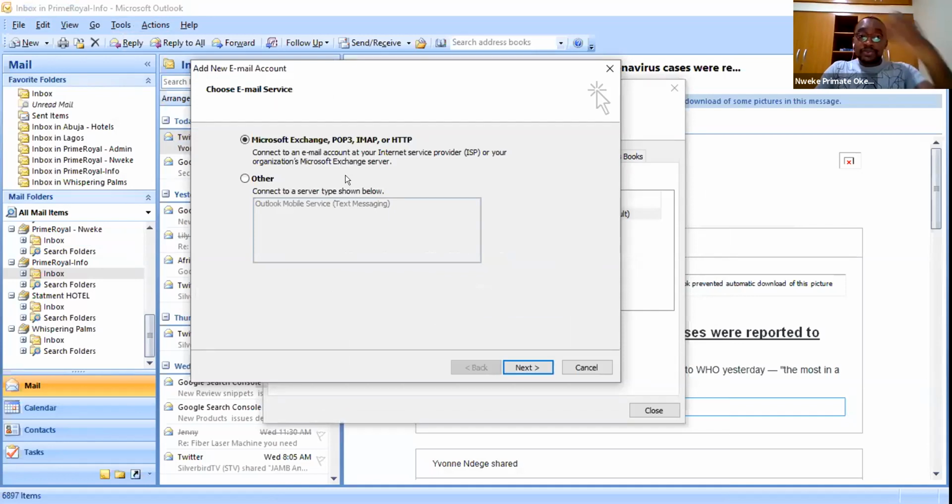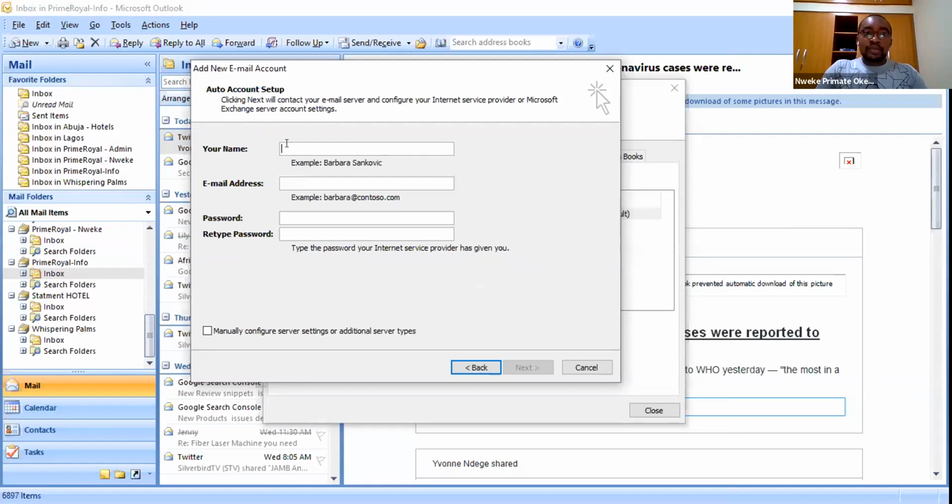Now, the fastest and simplest way to handle this is to click next, and type things like your name, then your email address, and then you type your password once and type it twice again. By the way, that's not my email address. You click next, and Outlook is supposed to automatically configure your account. It will search for the address, pull settings from the server, and then configure Microsoft Outlook. All you have to do is click on finish and it moves forward.